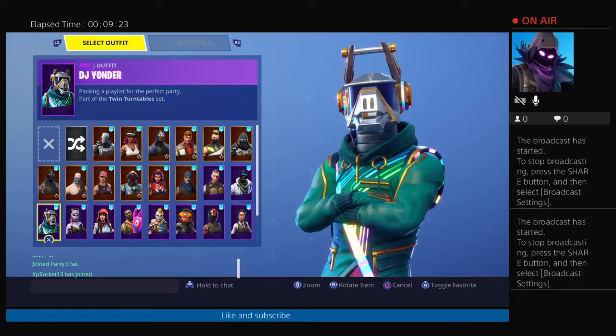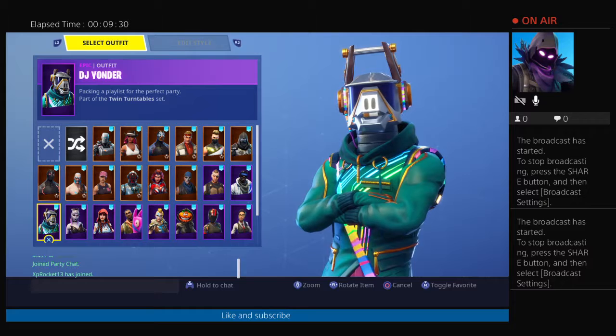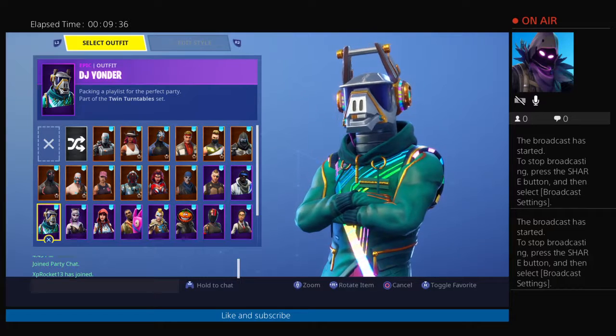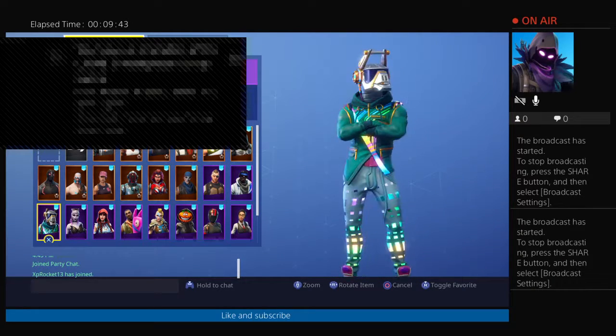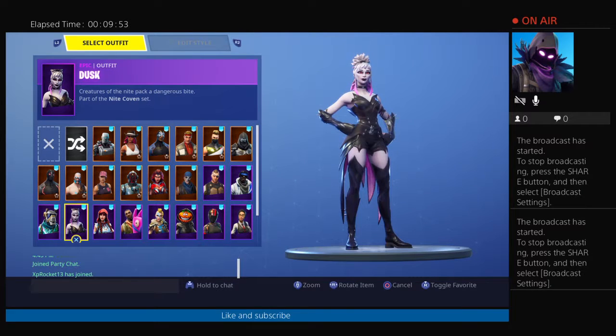All right, DJ Yonder. He's a pretty cool skin. He was leaked in season 5, in like the last 2-3 days towards the end of season 5. He's a cool skin for one because he has a llama head. For two, he's like a, you know, DJ. Very cool skin though. I'd give him probably 8, 9, 10 out of 10. Moving on to the next skin, we have Dusk.